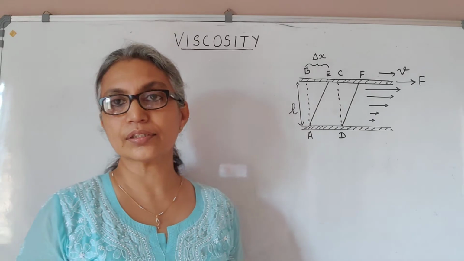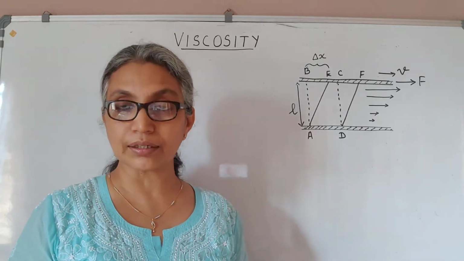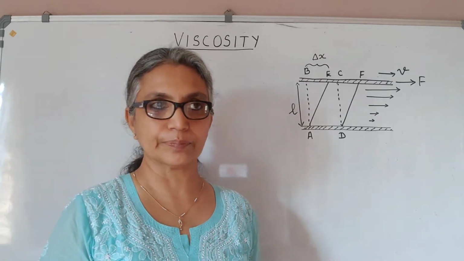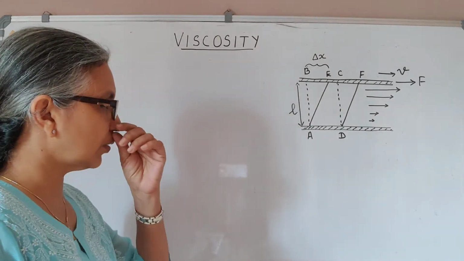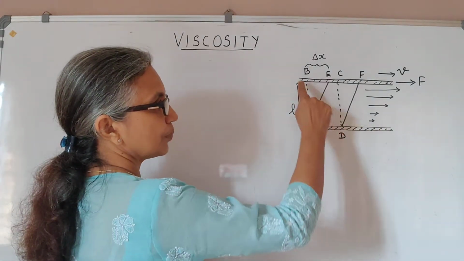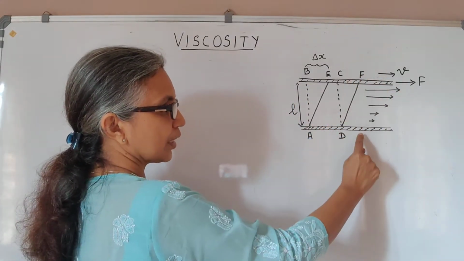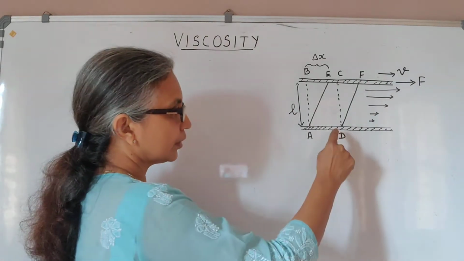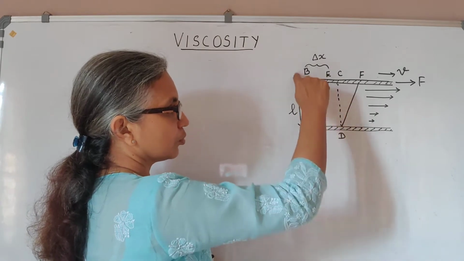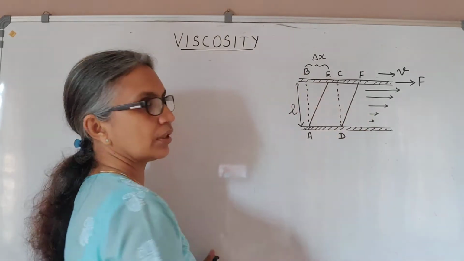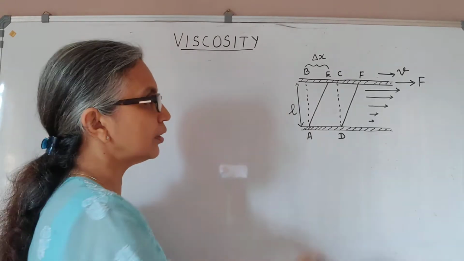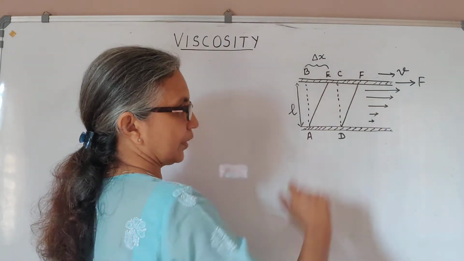So this resistance to fluid motion, which is like internal friction between the layers of a fluid, is what you call viscosity. Now here, what I've shown you here is two glass plates. We have an upper glass plate and a lower glass plate, and in between these glass plates, the distance between the two plates being L, we have a highly viscous fluid. Let's take honey, or like I told you, oil, in between the two glass plates.